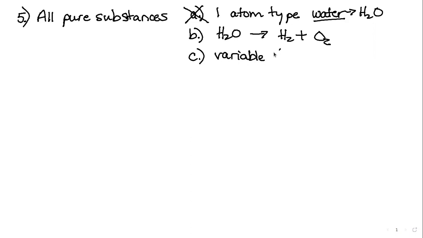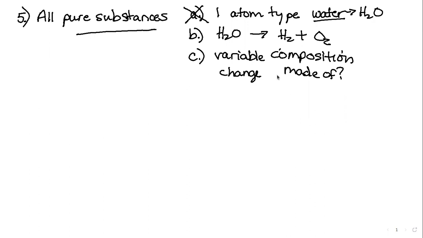Types of atoms, has a variable composition. Composition means what it's made of. And variable means it can change. And that's part of the definition of a pure substance, is it only has one atom or one compound all the way through it. So it does not have a variable composition. So these two are out. So I hope D is true, or we might be in trouble.